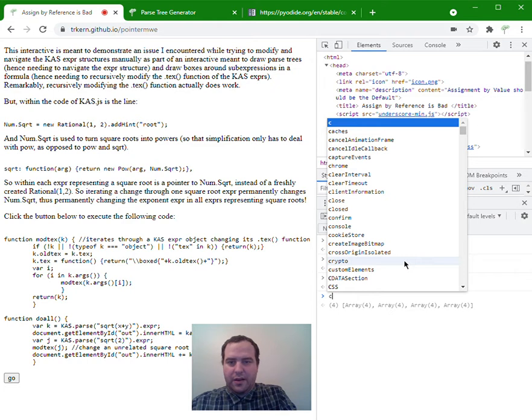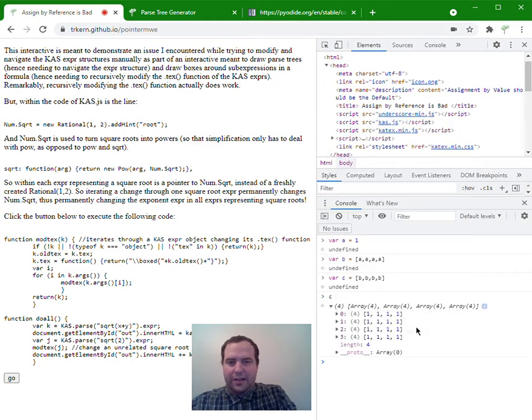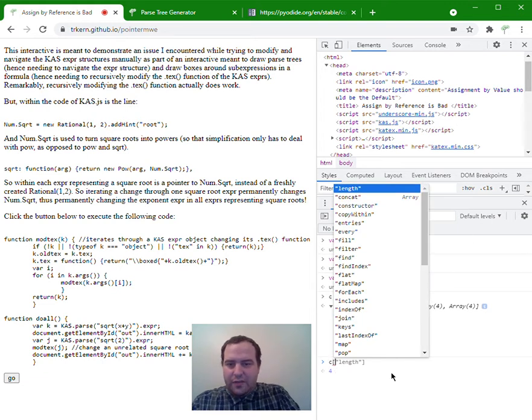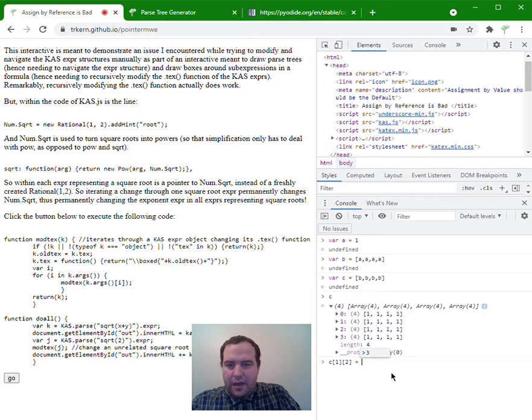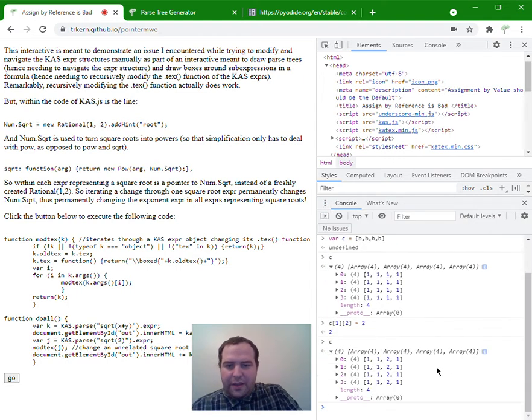So in particular, here we have our object C. It's going to be an array of, I have made it a matrix of 1s, but that's okay. So here we have our object C. It's a 4x4 matrix of all 1s. And now let's change one of the elements. Let's change this to 2. And now let's take a look at our matrix again. As we can see, the same sort of thing happened where all of the entries in a particular column wound up getting changed.